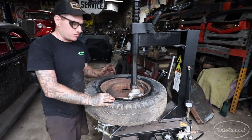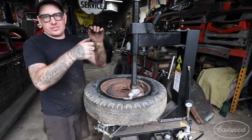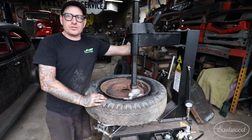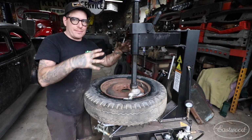Of course, if you're doing something that's really nice, you may want to just double check it, make sure there's clearance, but I know that when I push this down and lock it, it always comes up just a little bit and gives me enough play. The other thing is, there's an adjustment knob on this other side here that actually is what sets the diameter of the wheel.